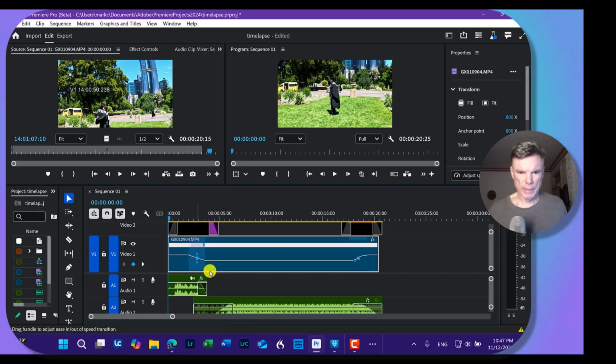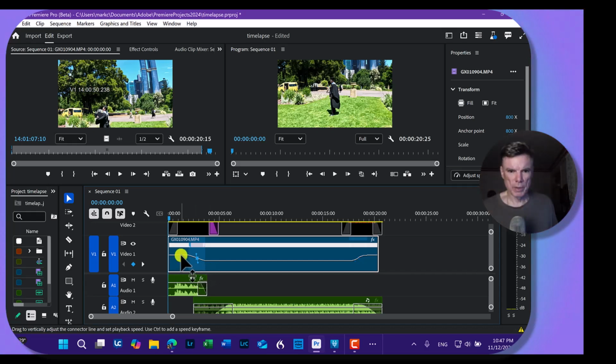By clicking in that area, I can spin them around. So we have something that starts off normal speed and then goes down to 1/10 the speed, 10% of the original speed.